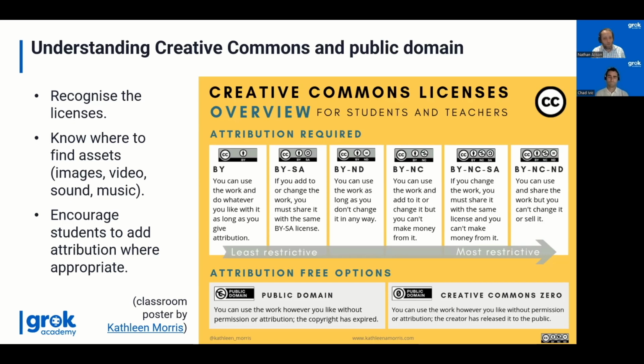But then as we look at some of the other licenses, we see that they do become a bit more restrictive. Not as restrictive as a complete copyright, but for example, on the left there, if it says by, and it's got the little icon of the person, that means that you can only use that work if you give attribution to the original author or photo taker or whoever it was that created that asset. And then it gets more restrictive as we go along. So by ND means no derivatives. You can use the work, it's just that you can't actually then modify and change the work. You have to present it as it is. So this could be a way of getting students used to the idea of copyright and the fact that there are other licenses that can be used, and students should be giving attribution where it's asked for and where it's appropriate to do so in their work.